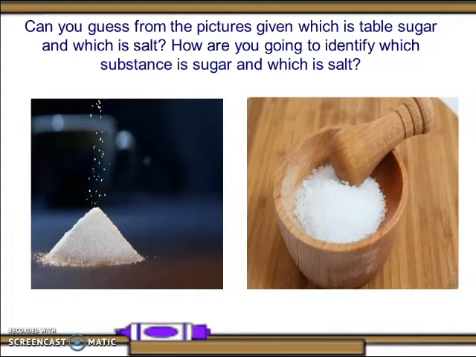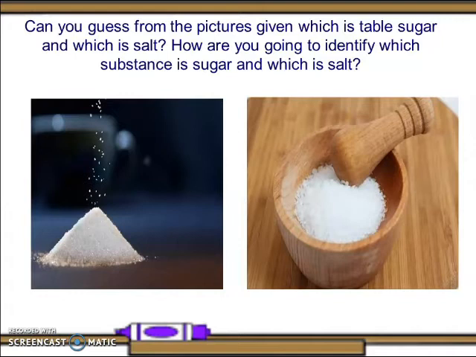When sugar and table salt are placed side by side, they may appear the same because they are both white crystalline solids. Sugar is a covalent molecular compound made up of sucrose molecules, while table salt is made up of sodium chloride ions. Tasting is a way to identify the physical property of a substance, but it is not always a safe way because there are compounds that are toxic and poisonous.